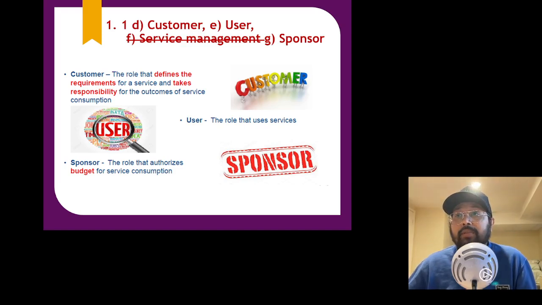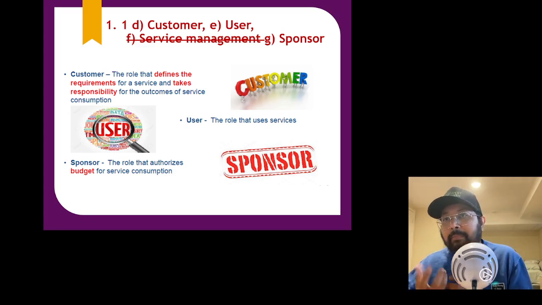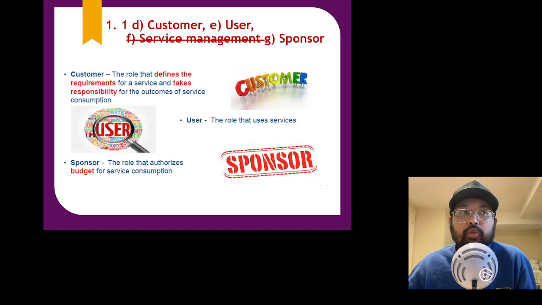Yeah. And next, come to the point, sponsor. The sponsor is the role that authorizes budget for the service consumption. In our example, my office purchased bulk Office 365 licenses, and the manager or the CEO of the company who purchased this for every one of us, and who gave the budget for this, he is the sponsor. So sponsor is the buyer, like the main buyer of the service, okay? The one who passed the service consumption budget.